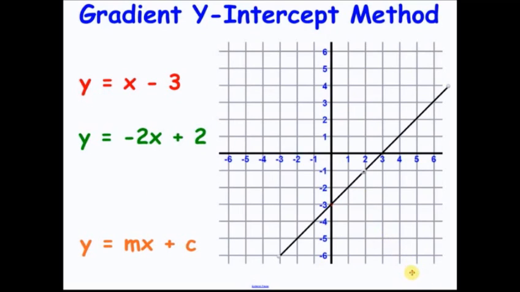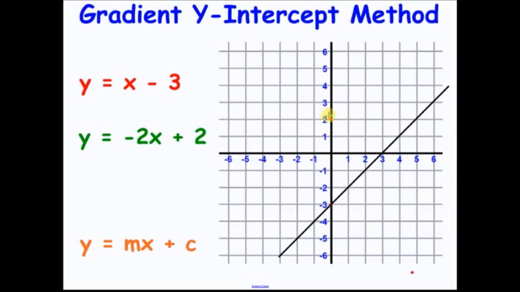Same again. What we're going to do is mark our y-axis where our line cuts through, and we know it cuts through plus 2. So I've got a little red dot on plus 2. That's going to remind me, once I've drawn my gradient of minus 2, that it's got to cut through the y-axis at plus 2. So now let's look at a gradient of minus 2. Let's draw a line again.